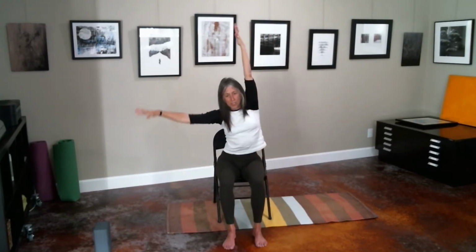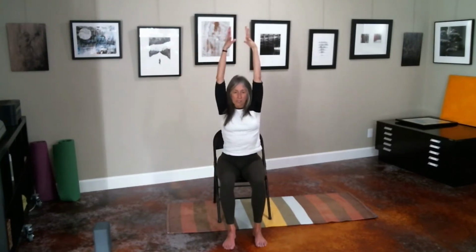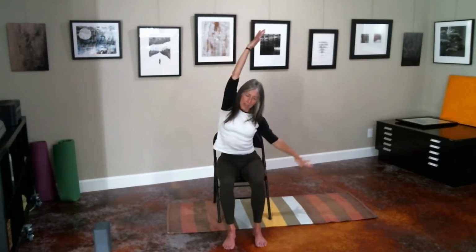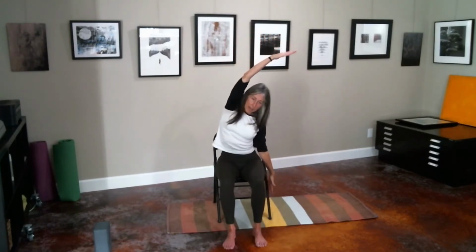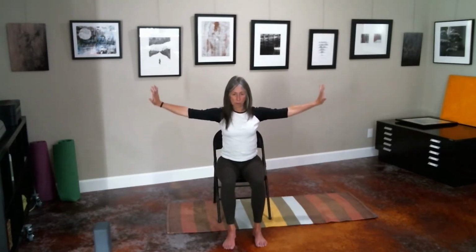So remember, you're staying active through both glutes and feet, legs. And back through center. And to your other side, exhale. And now on your inhale, come back through center. And on your exhale, bring those arms wide and keep them shoulder height. Push the palms away and let's find some circles with those shoulders.